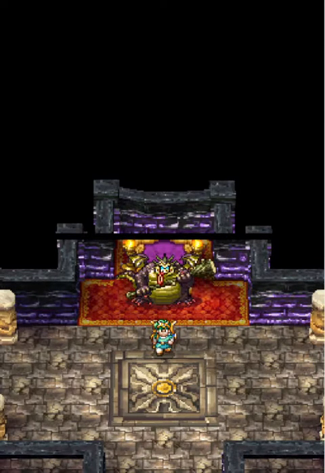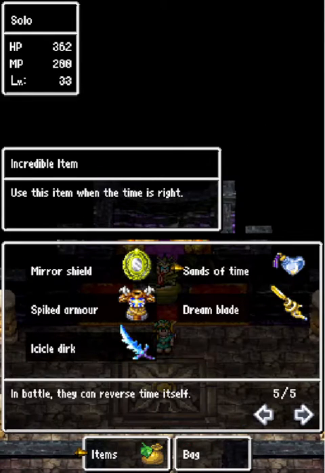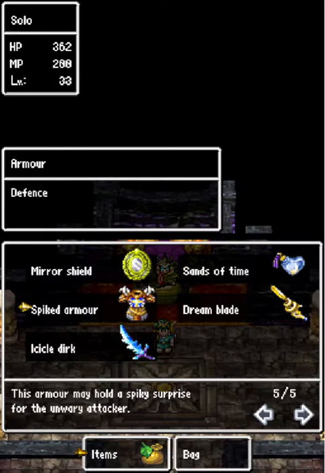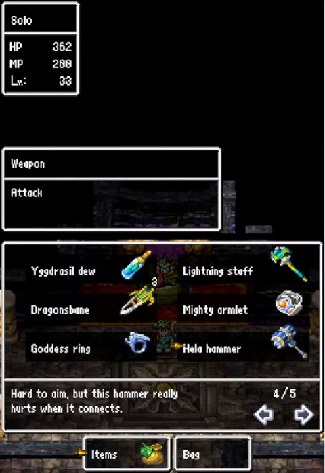Okay, guys, we're starting the barrier bosses. Before I get into my setup, I just wanted to point out, in case you need to level up around this point, one of the methods you could level up a little bit faster is by equipping both the spiked armor and the Hella hammer, which only crits or misses. It's good for fighting metals.